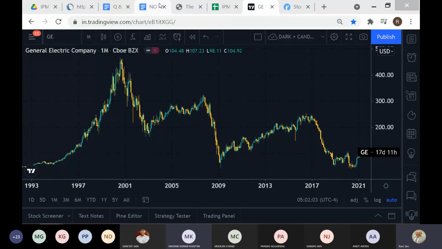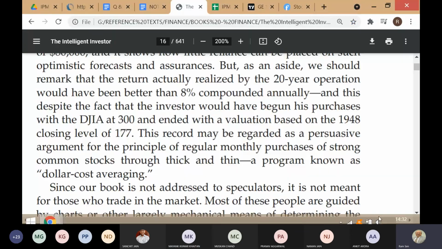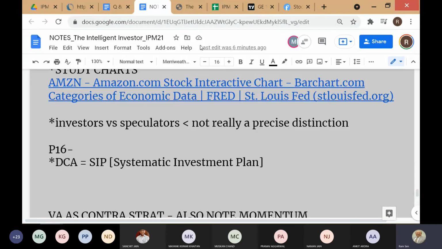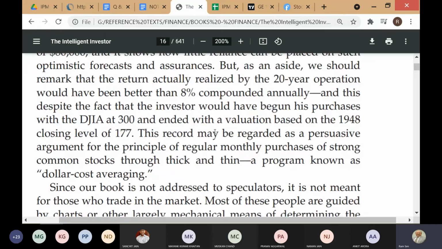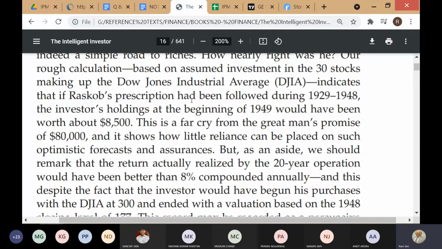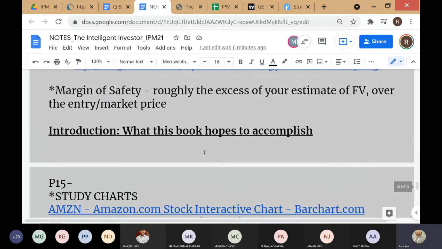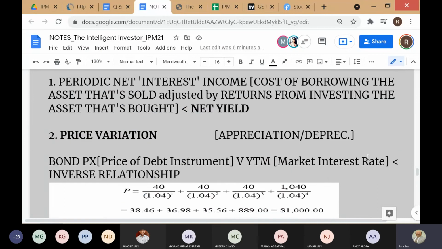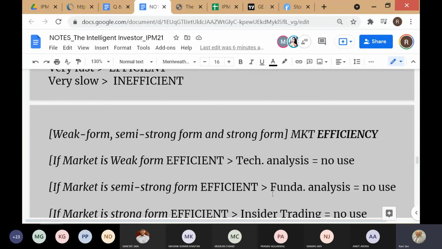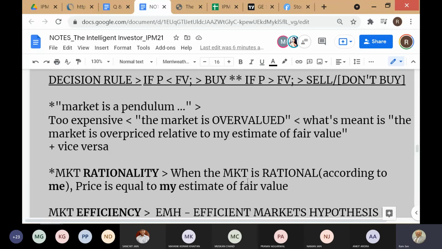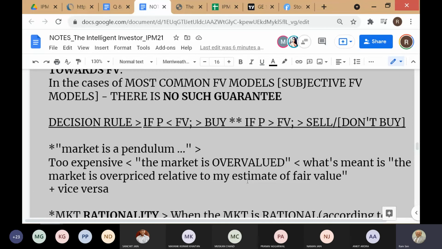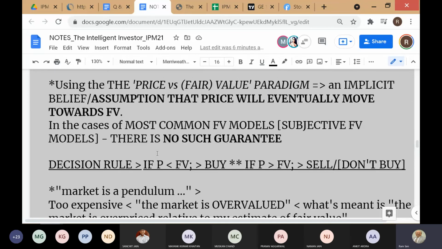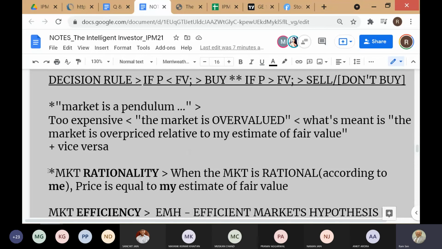No. Actually, my plan is to cover the book in sequence. But I wanted to make sure that these basic concepts are clear, so instead of just covering the book, I am also taking off on certain ideas in the book and adding certain elements which I think you need to know, and which I wanted to revise also, like bond price versus interest rates. So you understand what I'm doing here, right? Certain things which I think you need to know as finance students, but which are not explicitly covered in the textbook. Are you getting my point? Right.